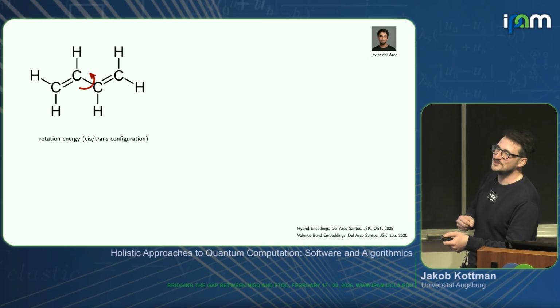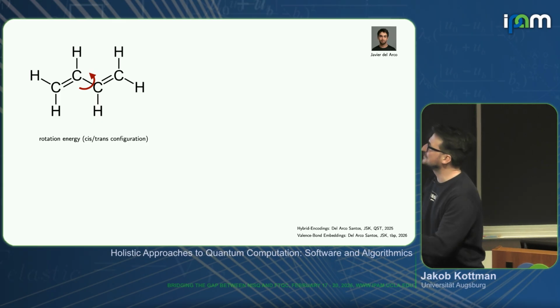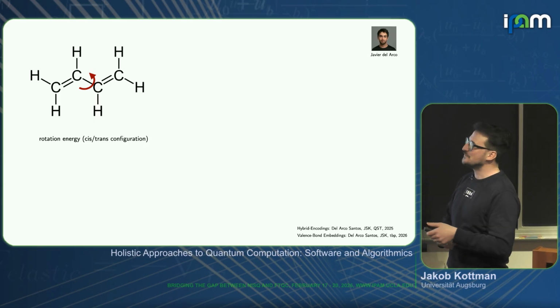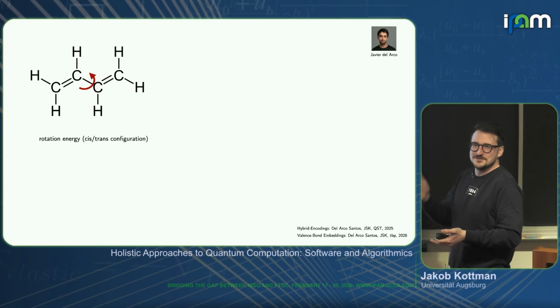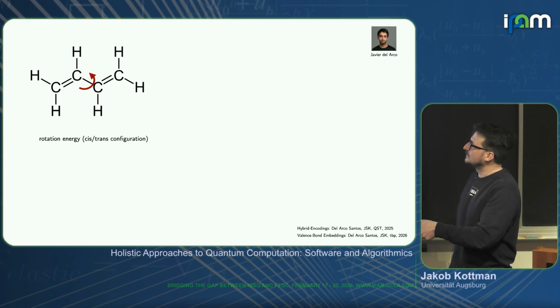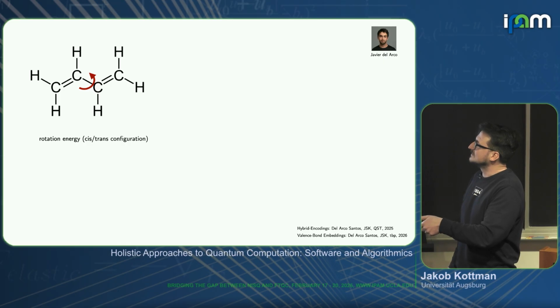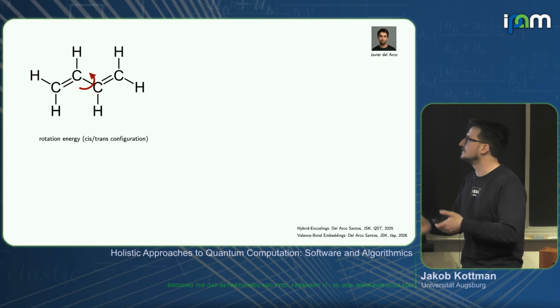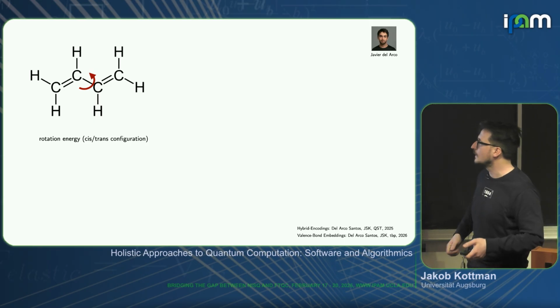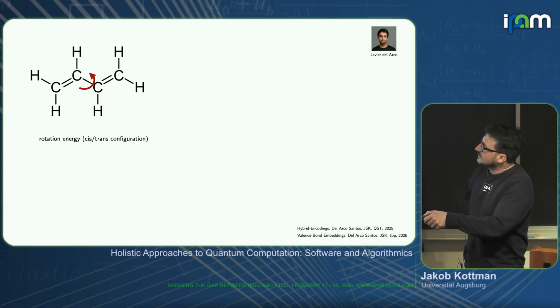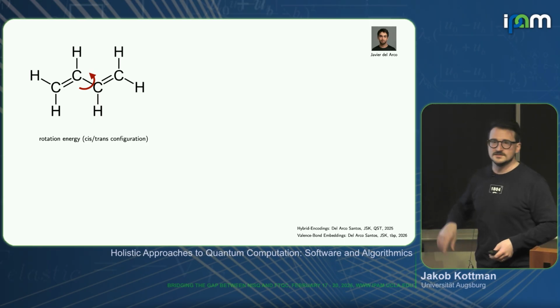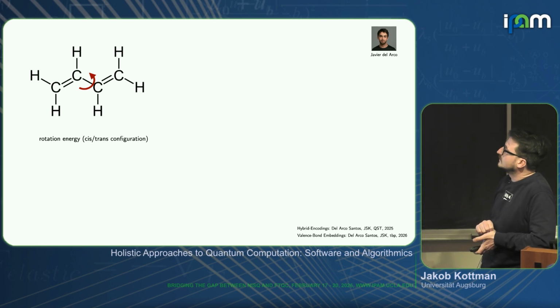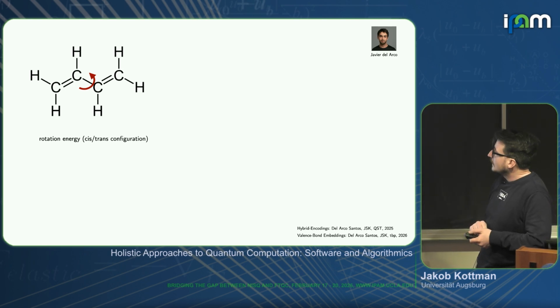I'm doing something simpler than benzene now because it doesn't take so long computationally. One of the simplest models is very similar to these H4s. Now we have a pi system with 4 electrons, but it's embedded in a sigma framework, for example in this butadiene here. And we look at the rotation energy if you rotate around this bond, like what's the barrier that this molecule has to overcome. And this essentially looks like this.